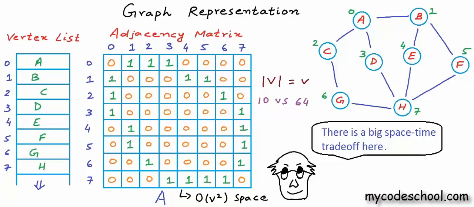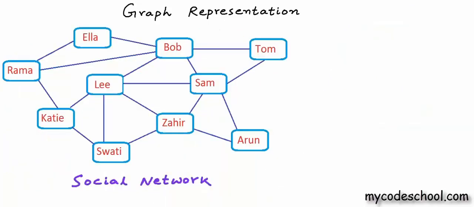Most graphs with a really large number of vertices would not be very dense, would not have the number of edges anywhere close to V squared. Like for example, let's say we are modeling a social network like Facebook as a graph, such that a user in the network is a node and there is an undirected edge if two users are friends. Facebook has a billion users, but I'm showing only a few in my example graph here because I'm short of space. Let's just assume that we have a billion users in our network. So the number of vertices in our graph is 10 to the power 9, which is a billion.